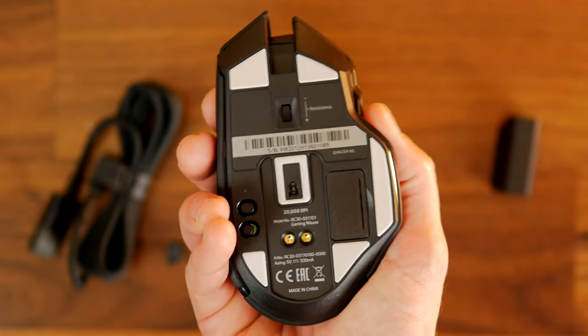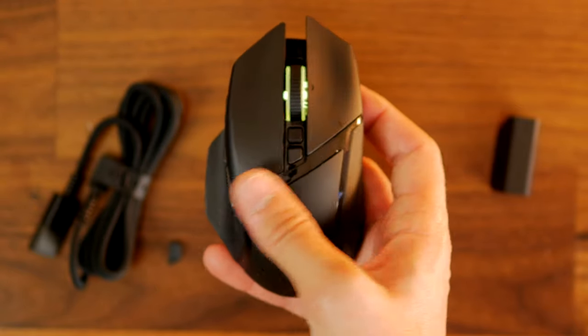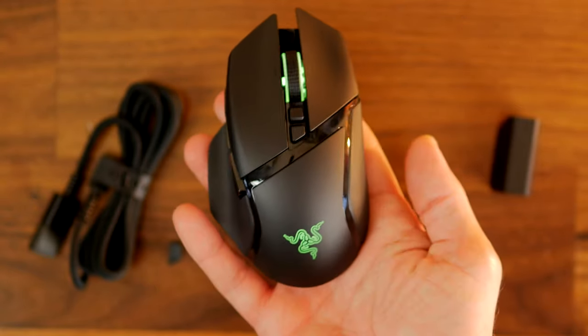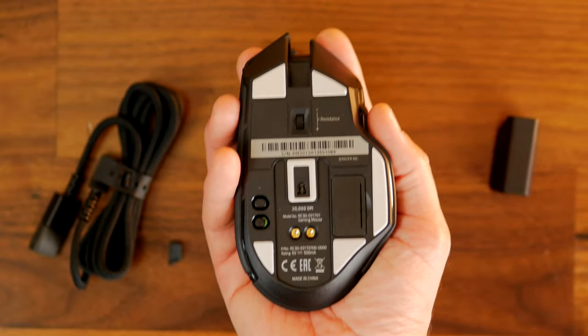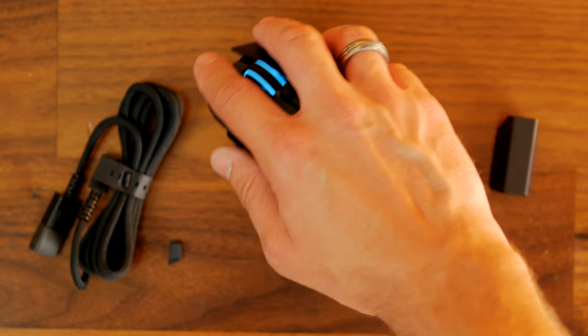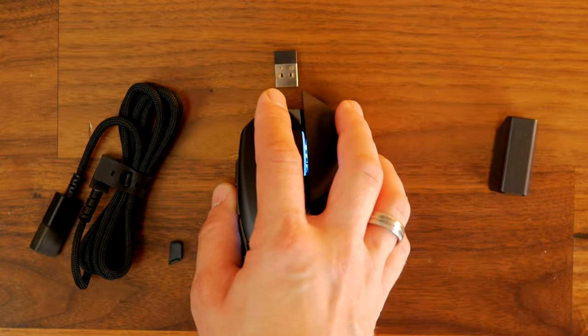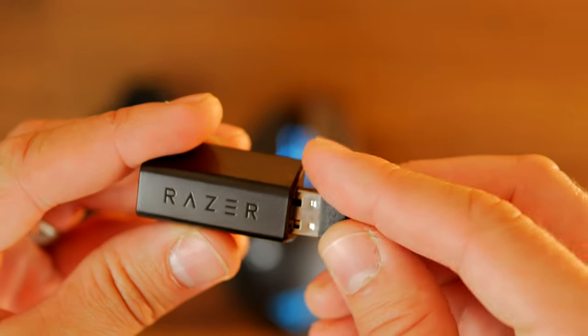The design of it is also very nice, and it fits nicely in the hand thanks to that wonderful ergonomics, slightly angry look and feel to it. Now, as standard, you also get a little extension dock. This is basically so you can put it on your desk closer to the mouse and plug the cable in and have the dongle near to the mouse. So basically you can disconnect this and easily plug the cable into your mouse when you need to charge it up.